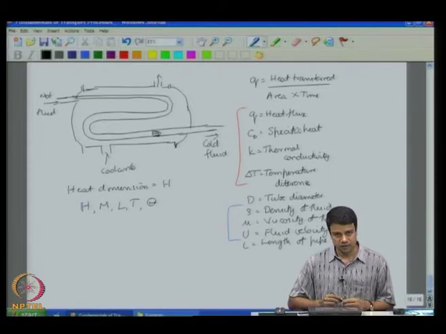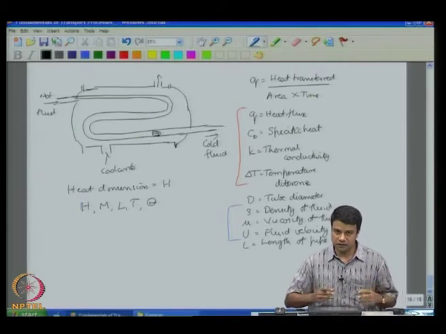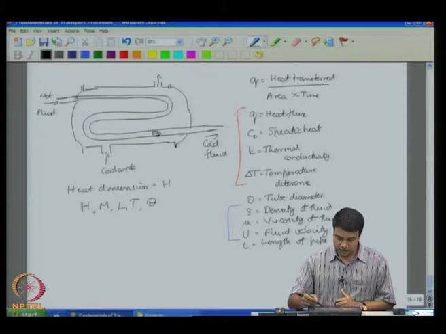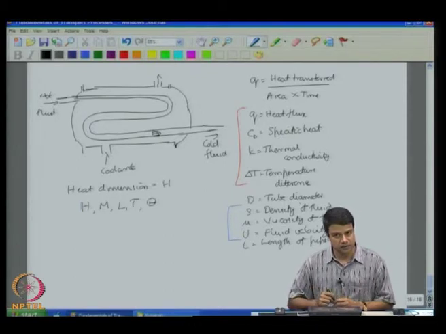The diameter and length are going to play an important role because they determine the surface area and the length of contact between the two phases. And you will see immediately here the ratio d by L appears as a dimensionless parameter, similar to d by L in the previous problem.